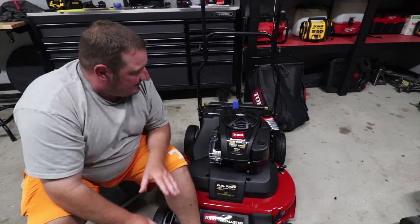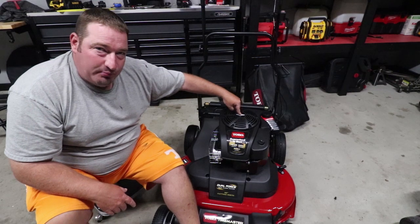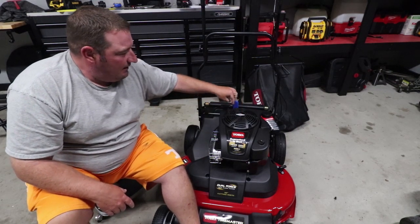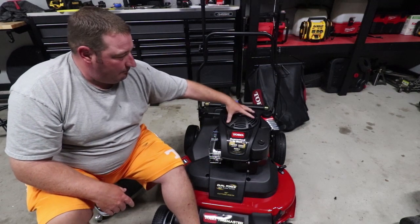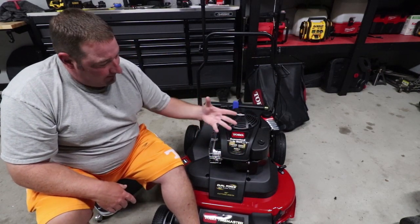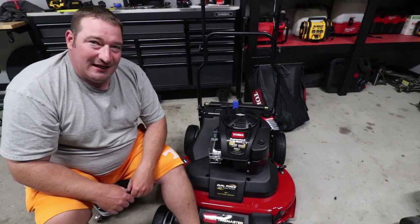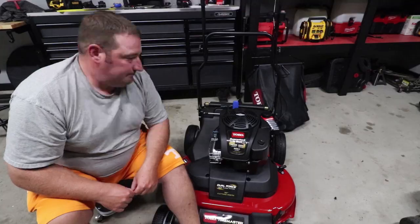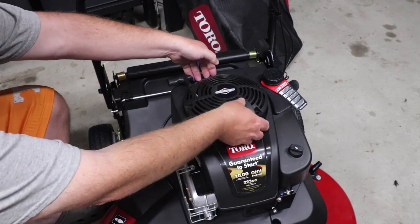The first thing I'm going to do is take off the three bolts on top of this pull system right here. I'm going to pull these three nuts off so I can remove this, and then I should be able to pull this whole front cover completely off so I can get to my plug way easier. Let's remove those. All right, we've got our three bolts out — we're just going to pull this off.